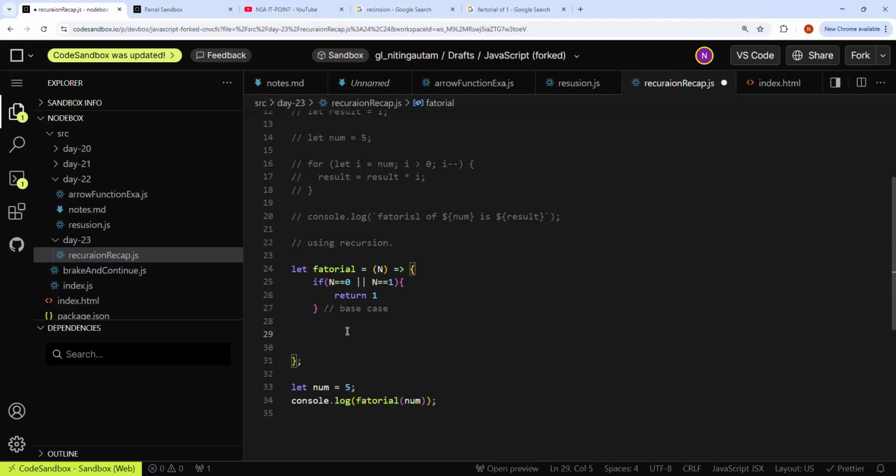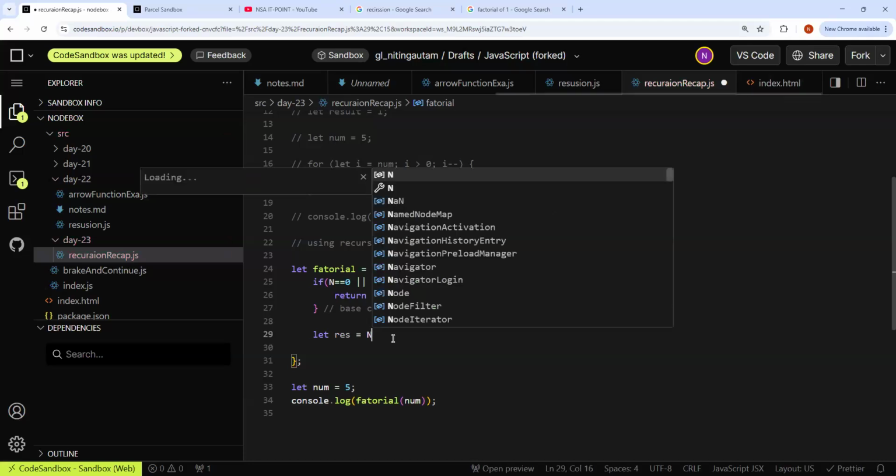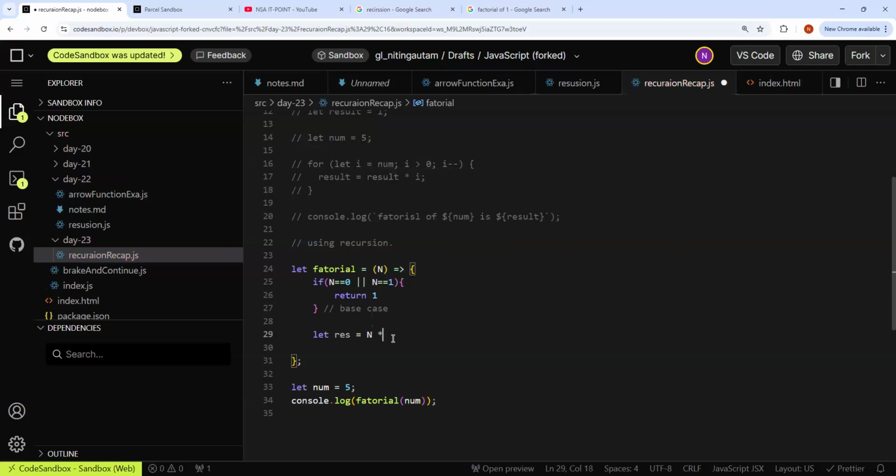Let res equals to. What should it be? res multiplied by n, because it's number 5 multiplied by n minus 1. So n minus 1 is where we pass the argument, and it should be recursive.